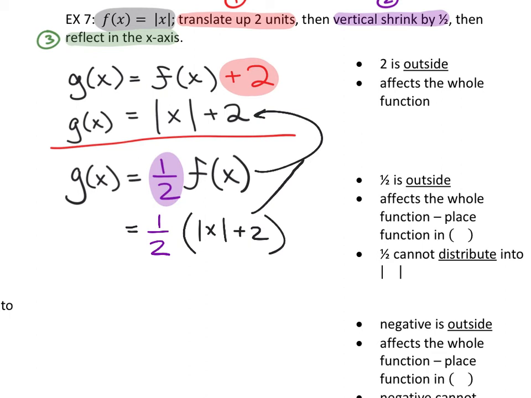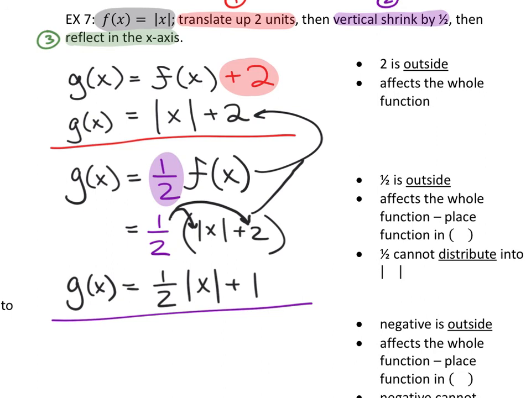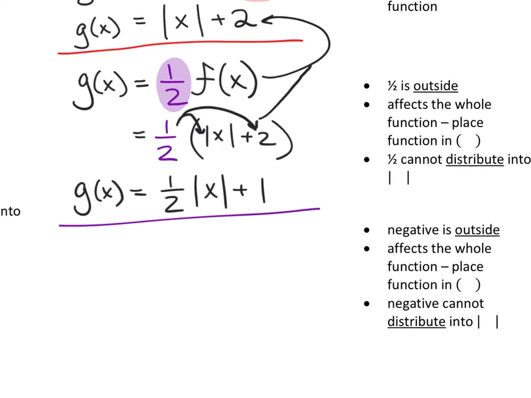Almost. So step 2, we have to clean it up, so we do have to do some distribution because this one has a step for simplification. But it's just multiplying everything by 1/2, which would make it 1/2 absolute value of x plus 1, because 1/2 times 2 is 1. That's the end of the second transformation. So I'm just doing the same thing multiple times. This is what we did on all the other examples, but it's all for one problem.